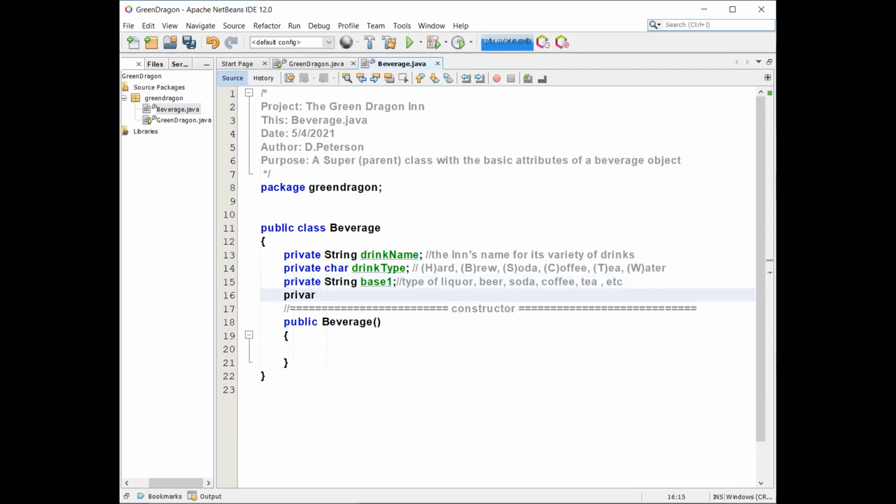And then I'll have one private int. This one will be amount of base 1 in the drink.